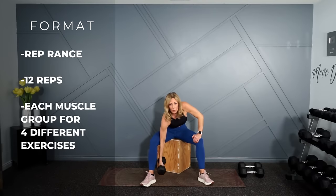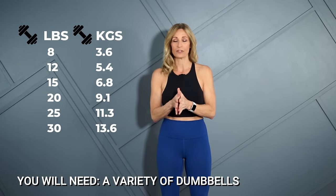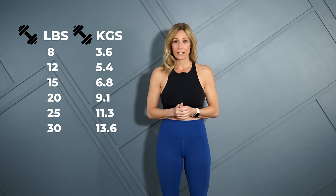Your format then will be in rep range. I'm gonna lift in that 12 rep range. I encourage you to lift as heavy as you can within that range. You're gonna require a variety of dumbbells for the workout today, and here are the dumbbells that I plan on using. Of course, lift within your own abilities. I'll start you with a warm up and we'll end with a cool down.